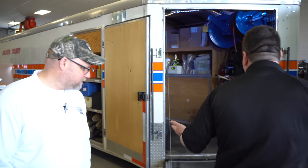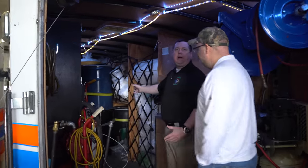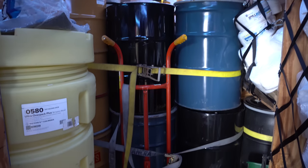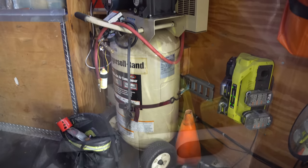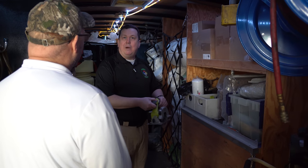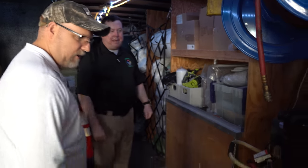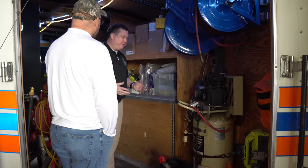This is the front half of the trailer. Inside we've got drums for days — we overpack leaking vessels by putting them in drums. There's an electric pump to pump off petroleum products; if we've got a leaking saddle tank, we can ground and bond and pump that off. We've also got a compressor for running air tools and a good selection of Ryobi tools. We love these because they're robust, easily available, and if they break, we don't feel like we're throwing away a $500 tool — you go to your local Lowe's and replace it.